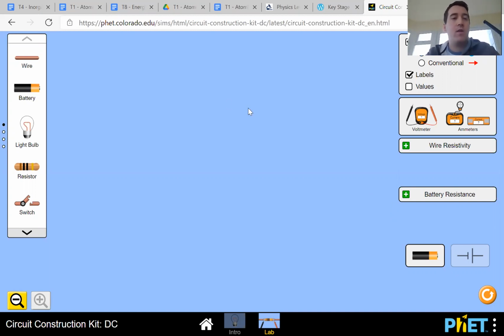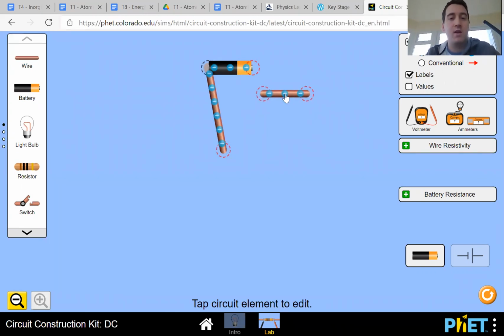All right, a couple of quick reminders. Here is a battery. So I'm taking that. If you want to get a battery, you just drag it out from the side here. Okay, so here is my battery. And for a circuit, I need some wires. So I connect up the wires like this. It's very simple.